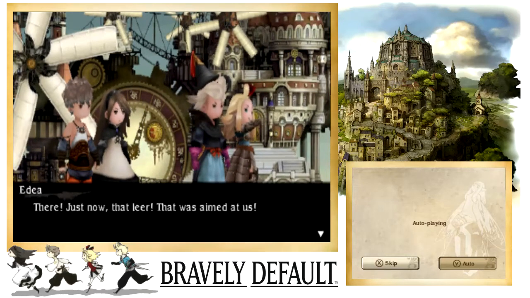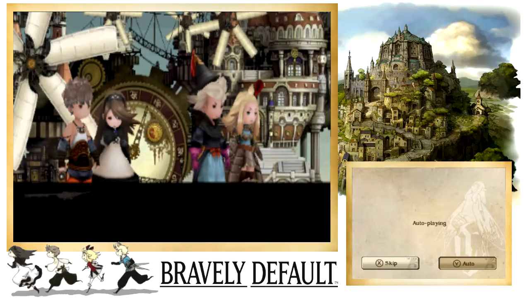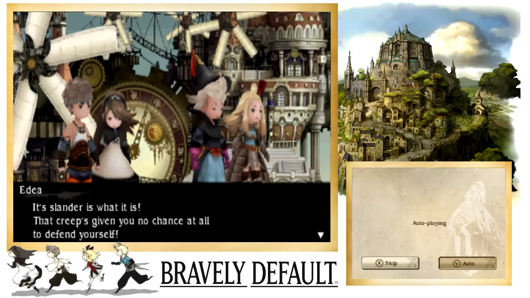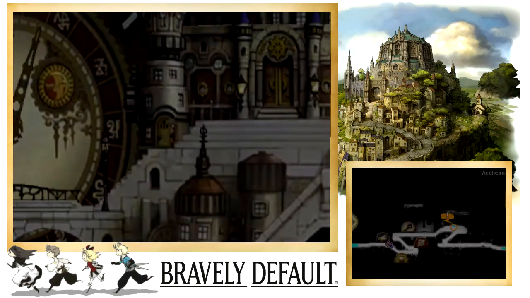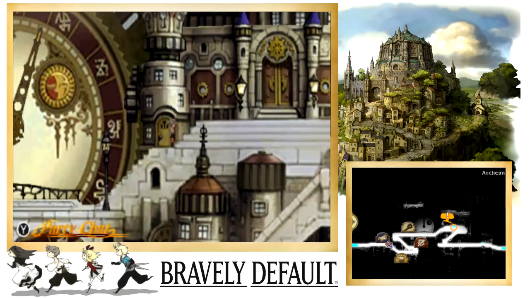Just now, that leer. That was aimed at us. Seems that little speech was for your benefit, Agnès. It's slander is what it is. That creep's giving you no chance at all to defend yourself. Agnès. I don't know about you, but I smell a rat.